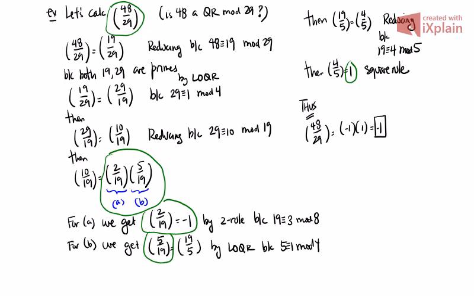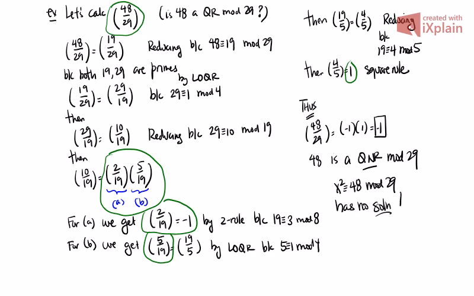So we conclude 48 is not, or let's say it correctly, 48 is a quadratic non-residue mod 29. It is not a perfect square. In other words, x squared is congruent to 48 mod 29 has no solution. So all we're doing here is we're using those rules in various ways. So let me do one more, and this next one will actually be even quicker. These things actually really work pretty fast.